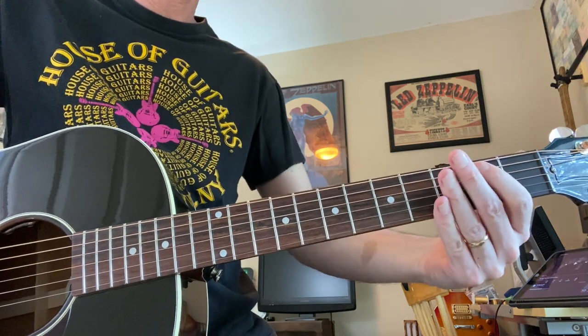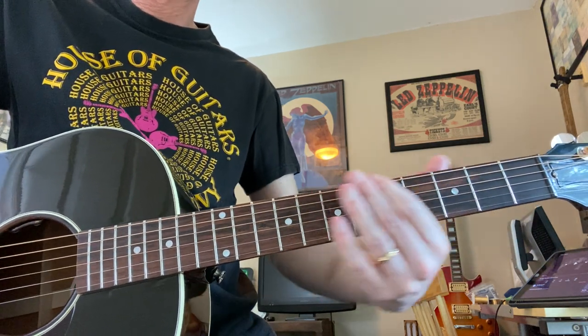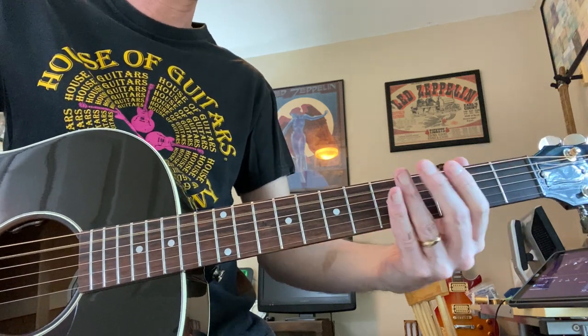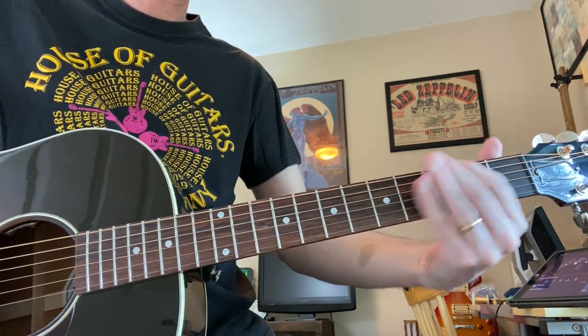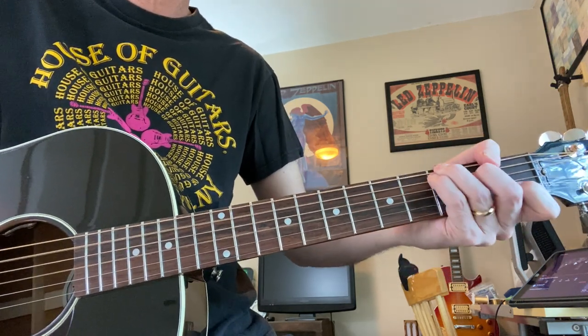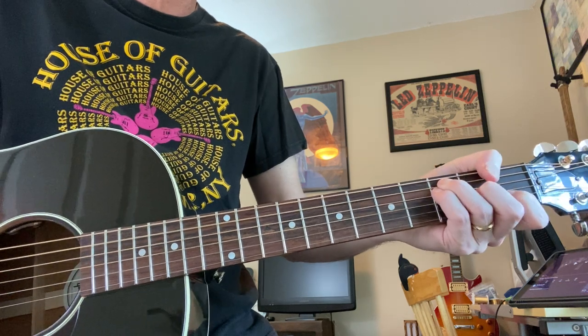And then walk down, just the same kind of walk down, except now it's going down to F sharp. You get to F sharp. Back in the chord.